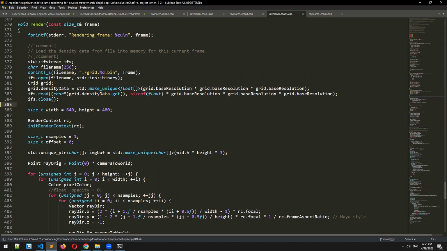Okay, do what here? Yeah, like for size_t whatever i equals 0, i less than the cubed resolution, that grid.base resolution times itself 3 times. Yeah, less than that.